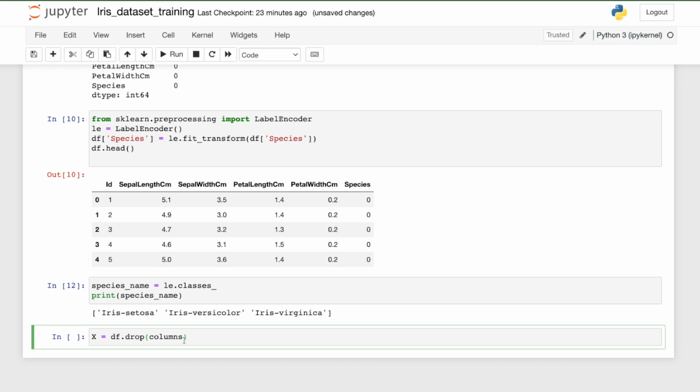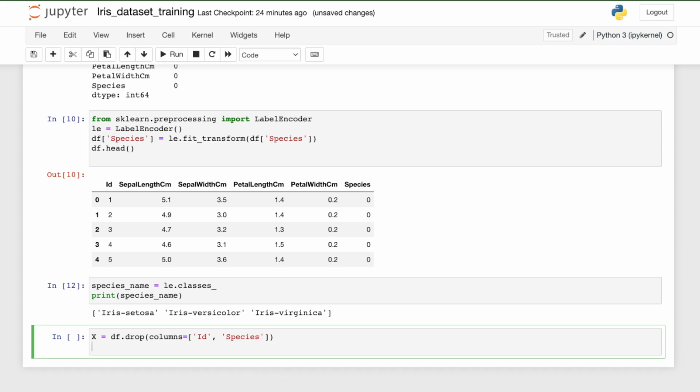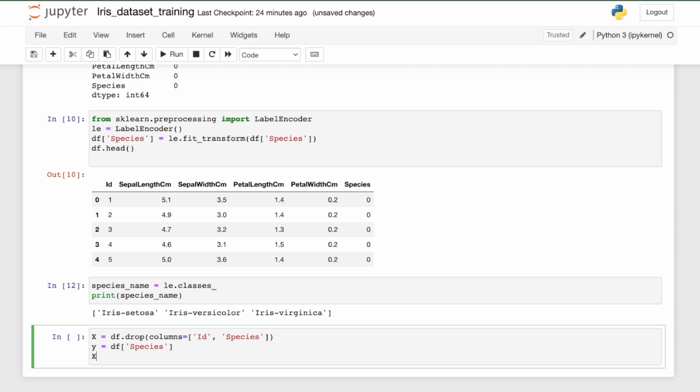So let's provide columns equals to, so you have to provide a list of columns. The first one is ID, the next one is species. Okay, so we have our X, and then our Y would be the data frame's species names. You can check again X.head, the first 3.